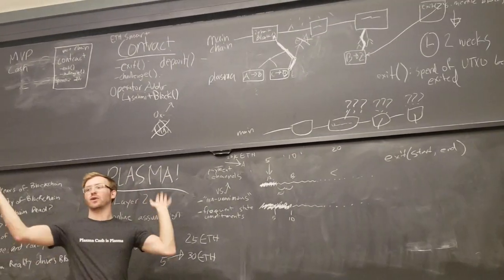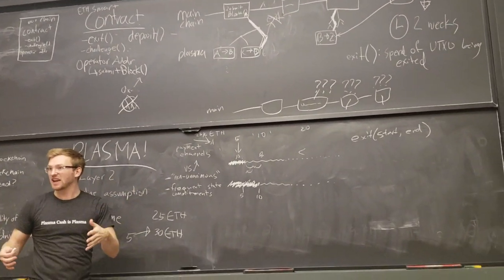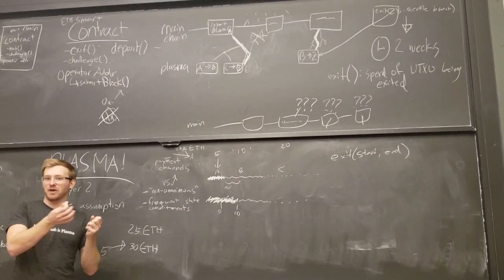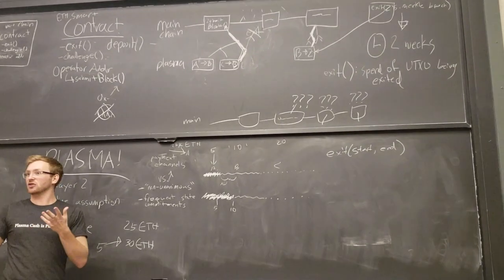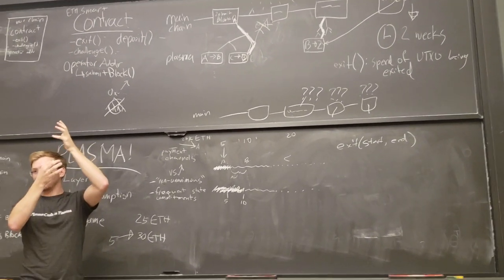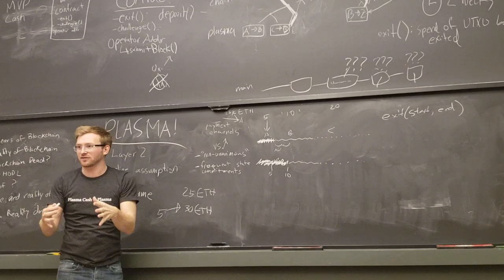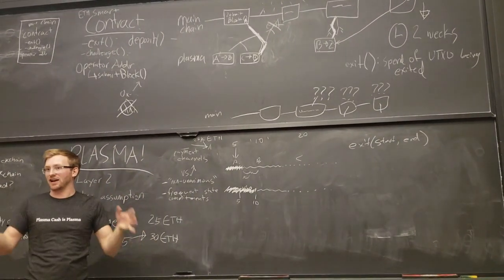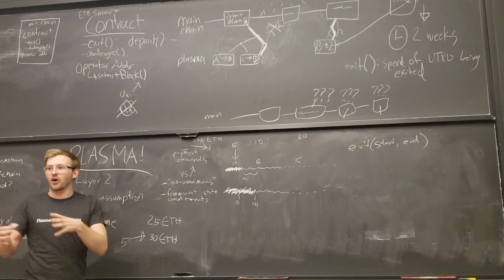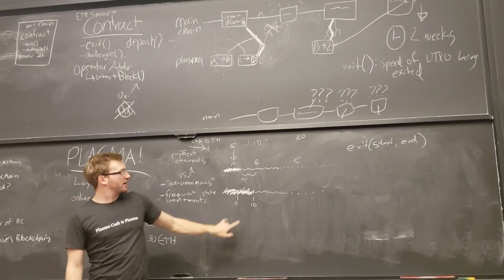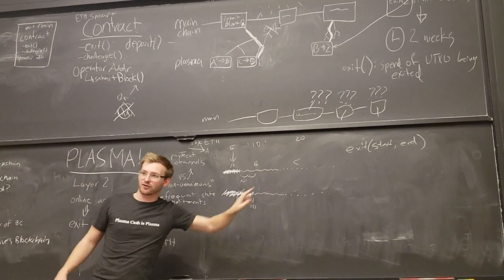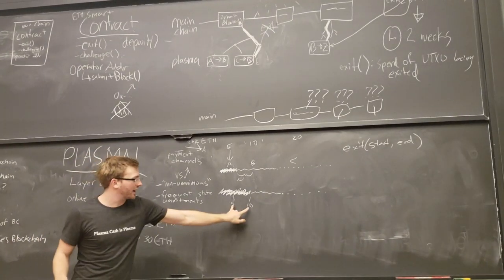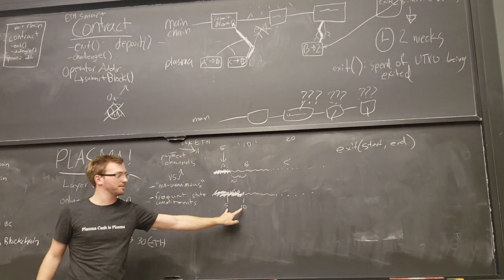The problem with creating 25,000 ETH out of thin air to myself is that no one knew whose money was being stolen. What really happened was that money was created out of thin air, like a fractional reserve, and when the money was drained out of the account, everyone had less ETH in the contract left over on the main chain than the total amount of UTXOs that they had in the Plasma chain, because there was no attribution. But in this model you specify very specific ranges of coins. So for me to exit coins, I'm not withdrawing just any coins. I'm withdrawing this 5 through 10 coins in particular.